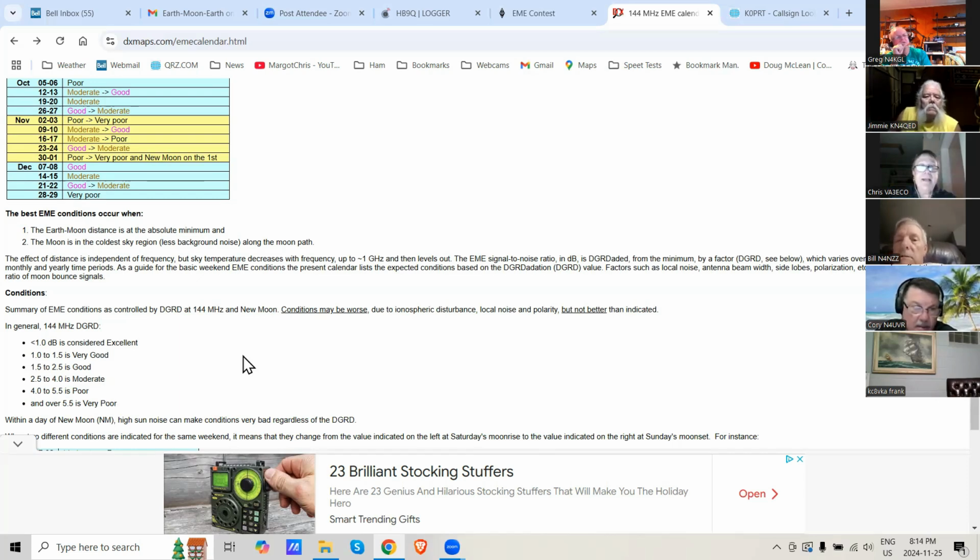And on nights when it is up around 1.5, you'll have that HB9Q logger full of people, just pages of people trying to contact each other. And it doesn't have to be during that. The contest by default is set on weekends when it's good. I mean, they know where the moon's going to be, right? 100 years from now. So they set the contest up on good weekends. But there are other good weekends that it might be worth checking out.